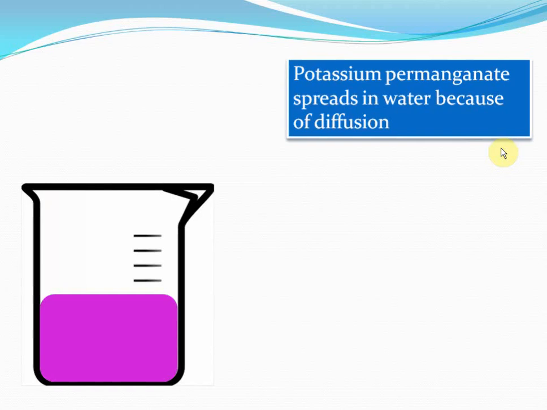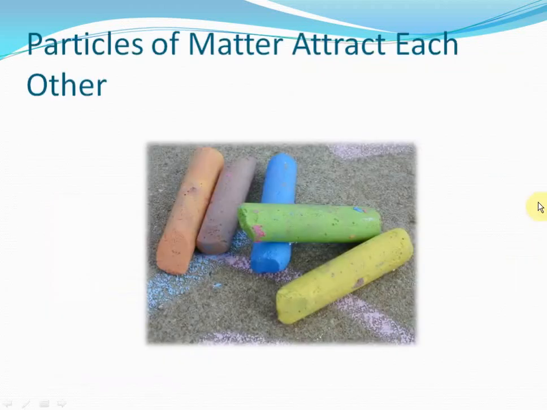Understood? But once diffusion has taken place, once the particles of matter have moved from their region of higher concentration to their region of lower concentration and spread uniformly, the motion of the particles again becomes random. Understood? So in general the motion of particles is random, but when there is a higher concentration somewhere, then overall, apart from the random motion, the particles move towards the lower concentration region. So that was about the motion of particles.